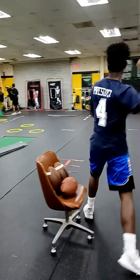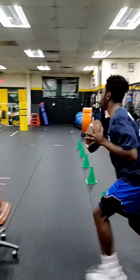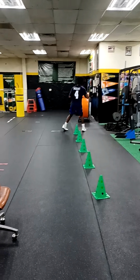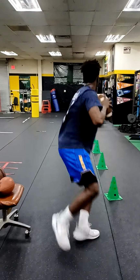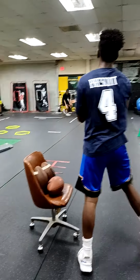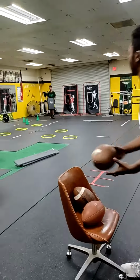Come on. Quicker. You got to get up around there. Good. Get in there. Come on. Now, drive back up in that pocket. Let's go. Back up. Back up. Come on. Get up in there. Look at where down. Right there. Good. Anthony, catch the ball.